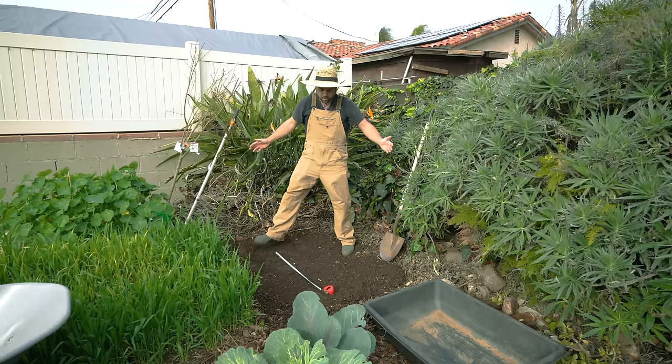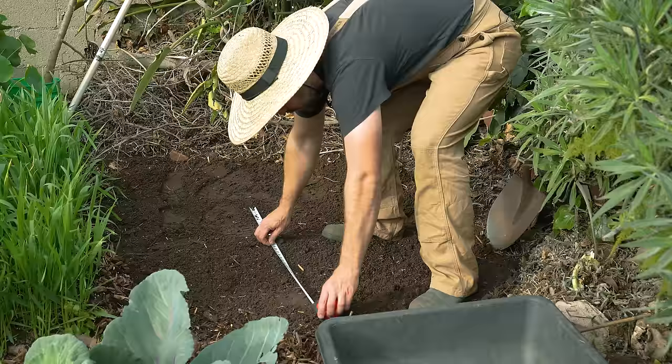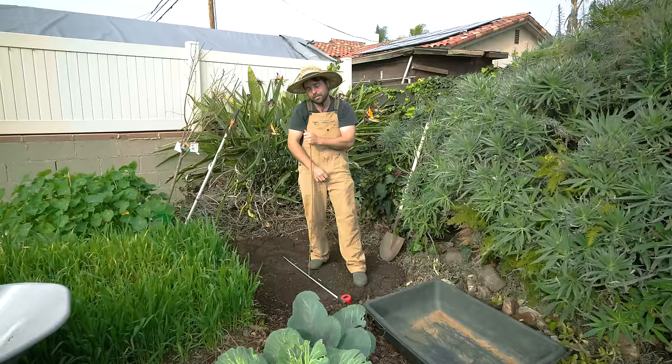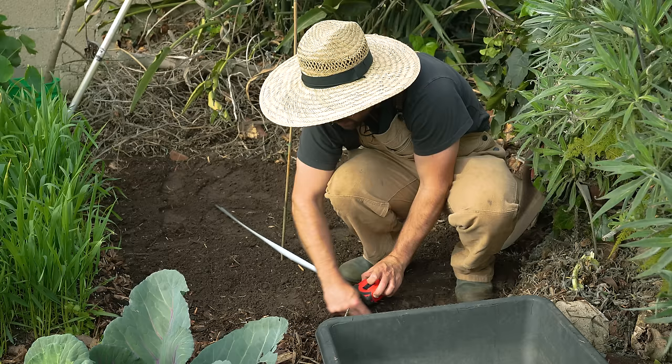I want to be able to access it as best I can. I'm going to take my bamboo stake and plunge it to mark the center. If I know my yard, there's probably going to be a bunch of rocks, bricks, and other detritus buried in here. So I'm prepared to find a whole bunch of random stuff. Now I'll mark off my three feet — there's my three-foot line on that side, and right here is going to be the end.